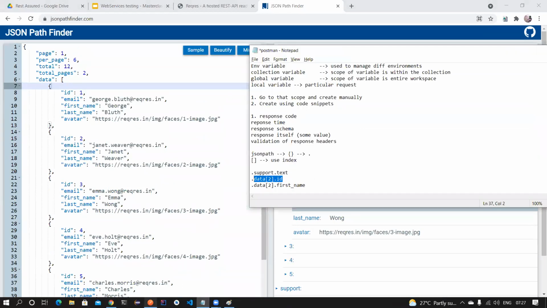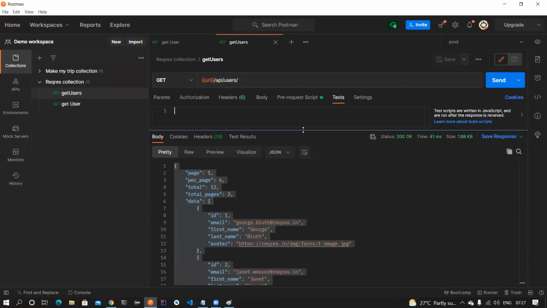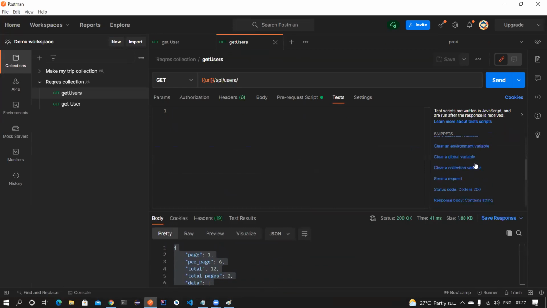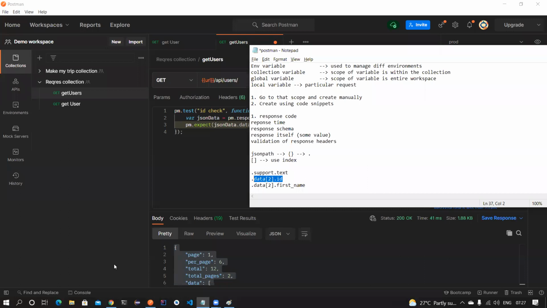Suppose let's do the validation here. Let's go to the test tab, and I want to do a JSON value check. Maybe ID check. So here I can type data second array dot ID. I want to validate whether that is equal to, what was that value previously?